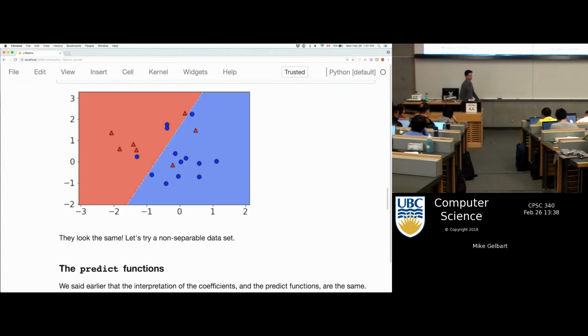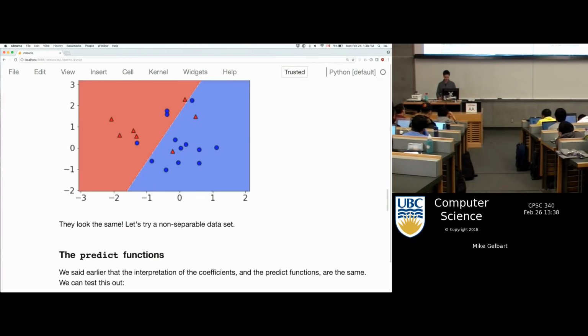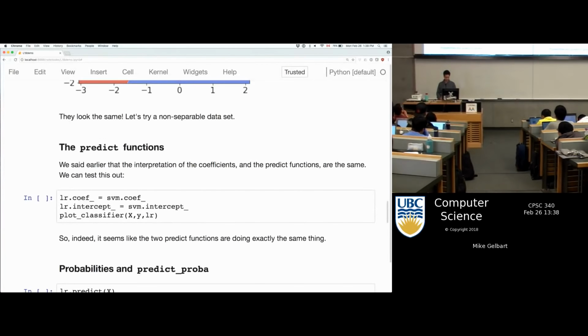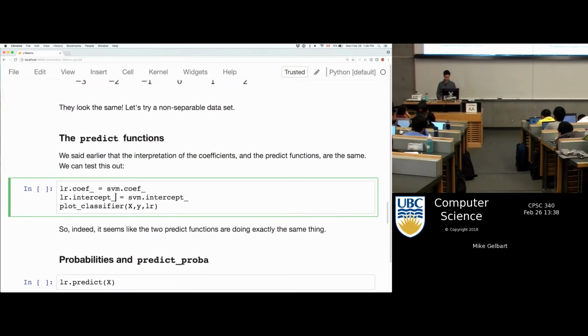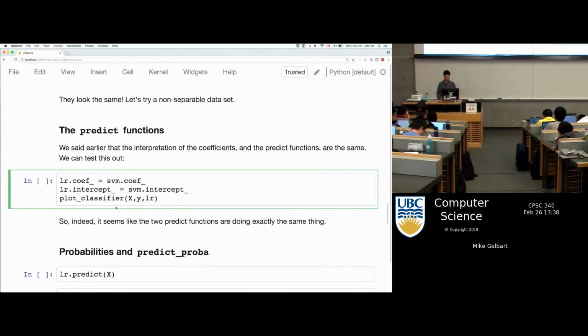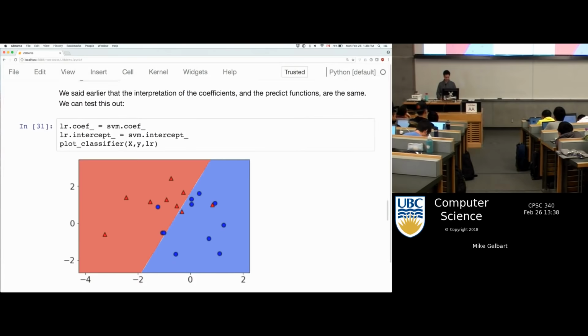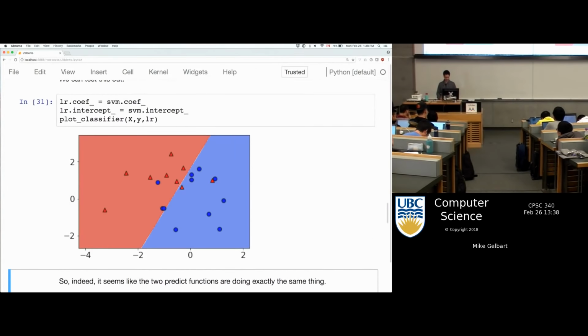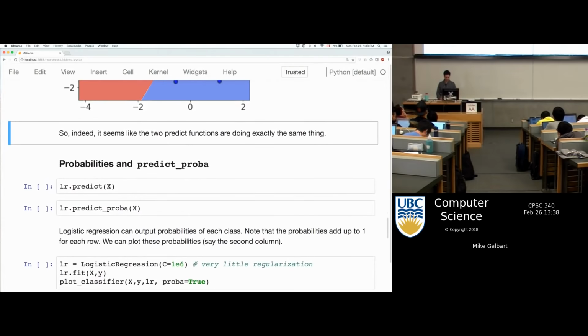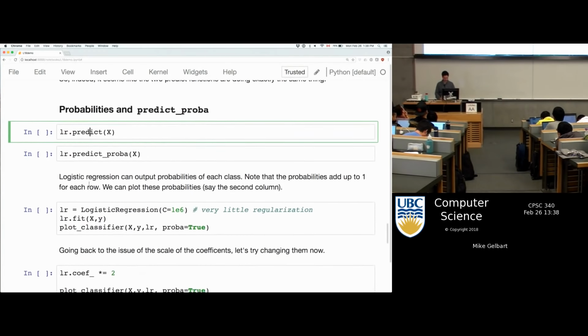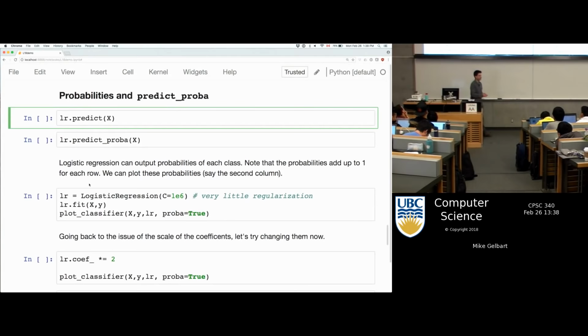So as a preview on Wednesday, when we're making errors like we are here, we'll have to think about how to trade off different types of errors when we come up with loss functions. Okay, scrolling down. I already did this here, so we'll skip that. This was just showing the equivalence, which I already showed. Now we get to the moment that Philip has been waiting for, which is these probabilities.